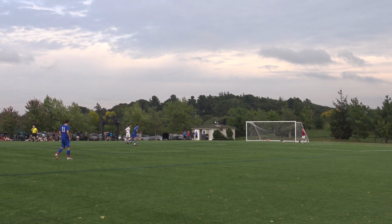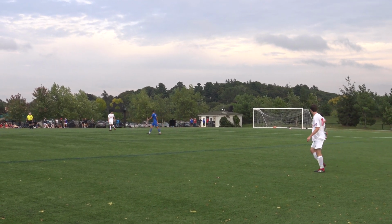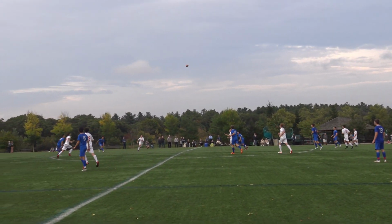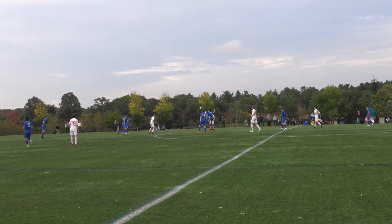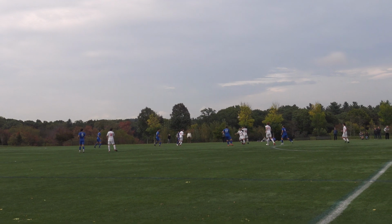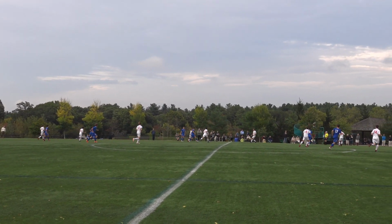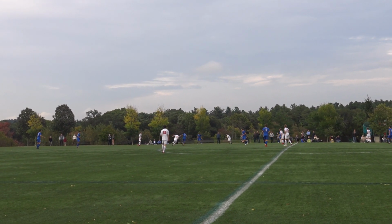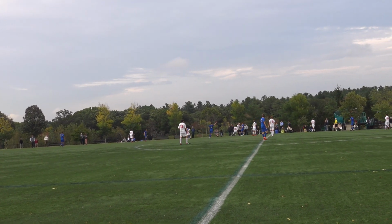It's a goal kick for Natick. Goalie to the middle of the field. 17 off his head for Natick. It's going to get played ahead. Mark off his head. Matt off his head. 6 off his left foot. Manuel off his head. 6 off his head to the side. Luca's after it. 17 is going to get to it. That's Ben Kaplan to Luca. Luca, that's Matt to his left. Matt to Manuel. Manuel gets blocked out of bounds.